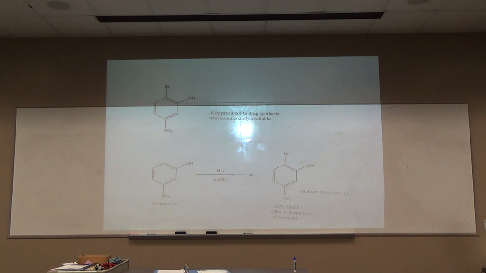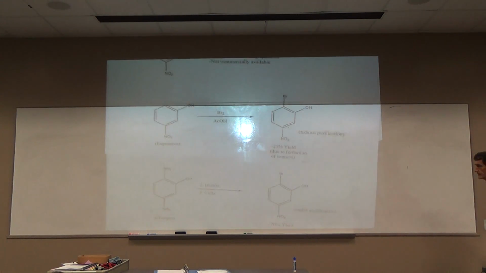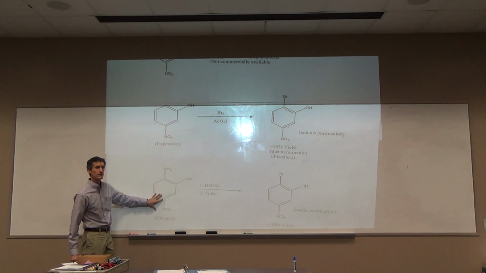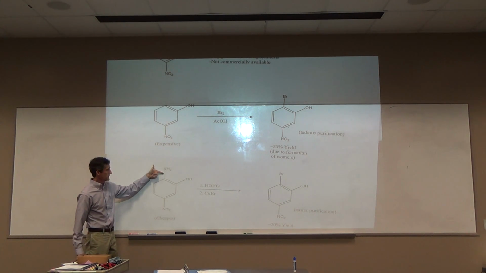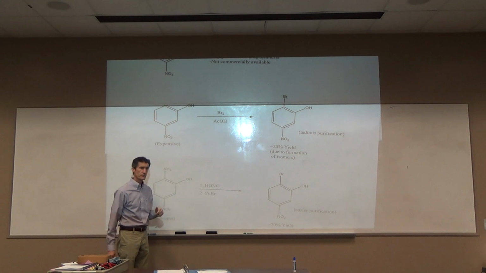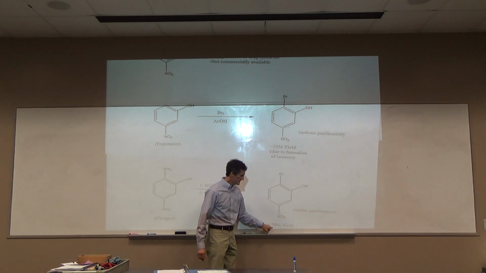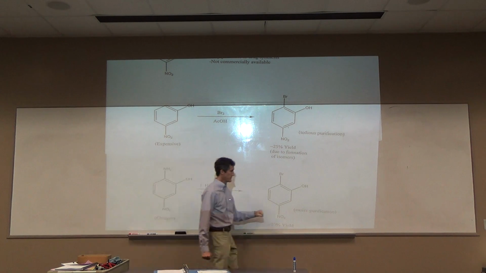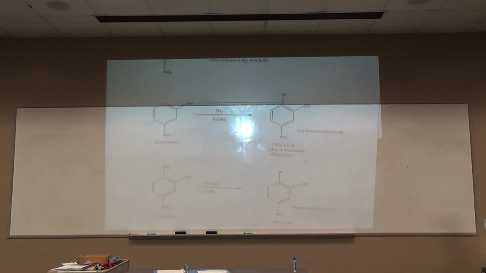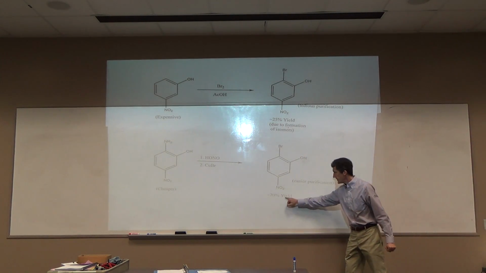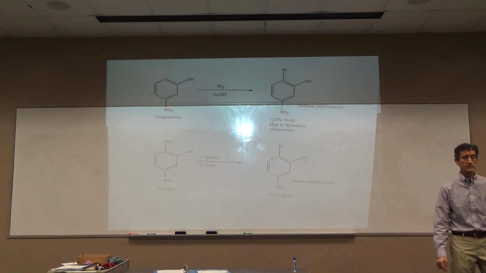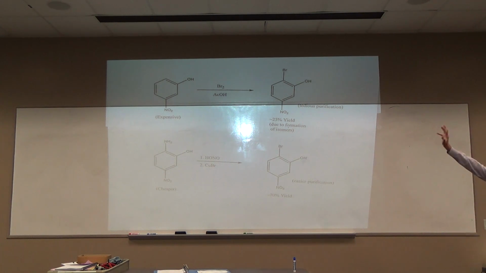So we developed another procedure to make this compound. This compound is actually cheaper. That's kind of odd. Usually the more substituents you get on the ring, the more expensive. This is actually cheaper. The amino. What do we need to do? Replace the amino with the bromine. Can you do that? Yes. Nitrous acid followed by copper bromide. Okay. Able to make this compound in 70% yield from a cheaper starting material. Does this sound better? Yeah. Easier purification. All right. So cheaper, higher yield, less time to purify. Okay. So using the diazonium here, replacing the amine instead of replacing an H in an EAS reaction.